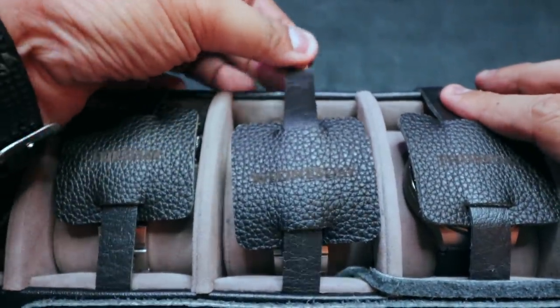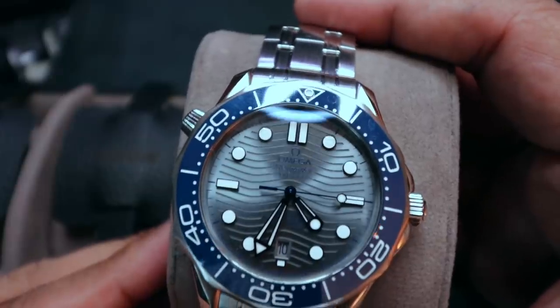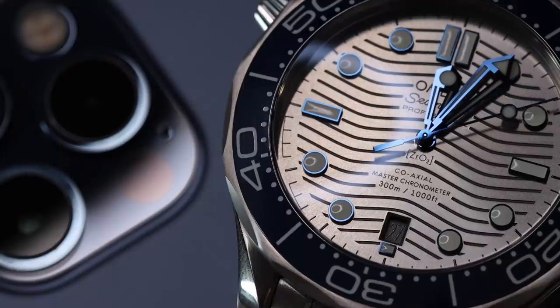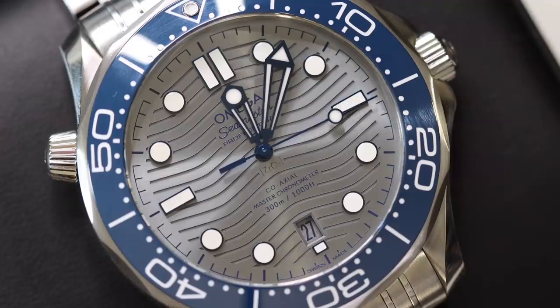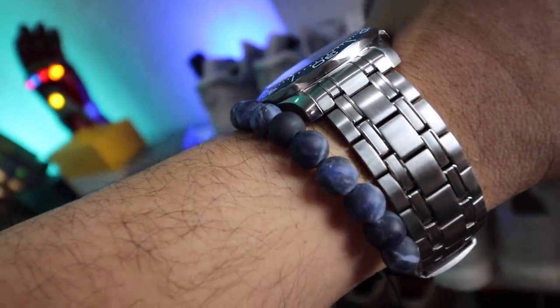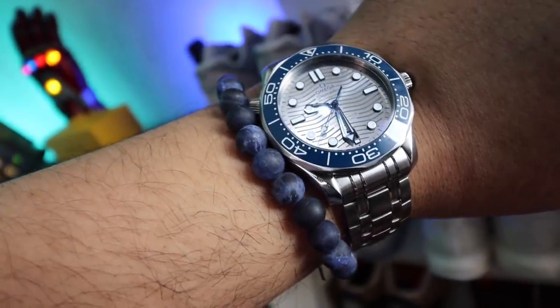The third watch is a recent acquisition inspired by my favorite James Bond of all time. This generation probably thinks Daniel Craig is the ultimate James Bond, and the older generation probably thinks it's Sean Connery. For me, it really is Pierce Brosnan. The blue version of this was his watch in GoldenEye, one of the earlier James Bond movies. It really stuck with me ever since I saw that watch, and when I finally had the resources to afford it, I pulled the trigger. This one has multiple color options — there's an all-blue and an all-black version. I ended up with the blue and gray or steel version because it looks really unique and a bit more manly in my opinion. So that's the third watch in my collection, the Omega Seamaster Professional 300M.